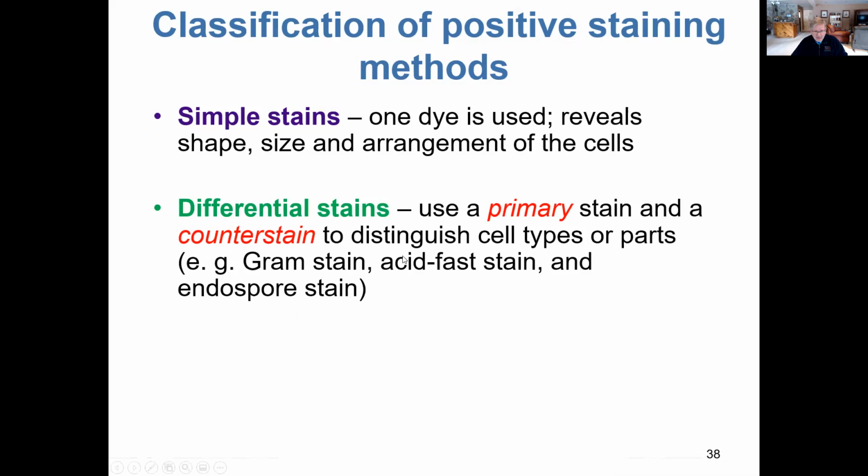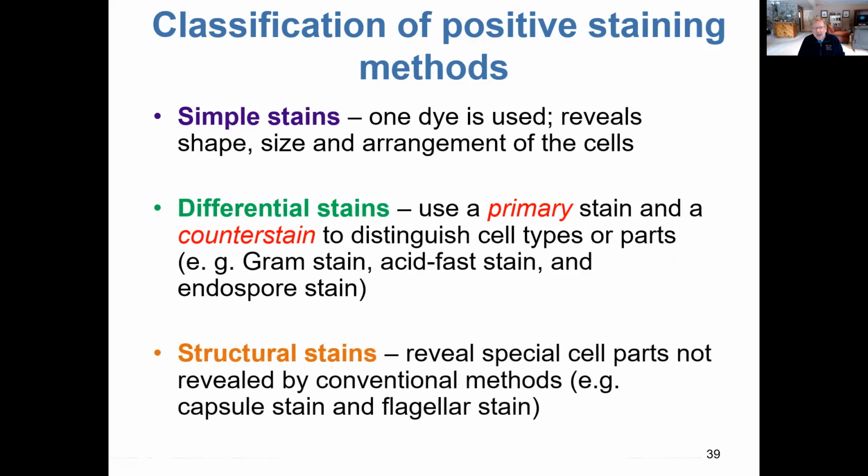All of these actually employ two stains, the primary first stain added, and then a secondary counter stain. And then there are other stains that are designed not so much to differentiate one cell type, say gram-positive from gram-negative, or simply to see the overall shape of the cell, but rather to look at internal or maybe even external structures that certain bacteria might have. I use the example here of a capsule. You'll be doing a capsule stain, which allows us to see whether this structure is present or not on the outer surface of the cell.